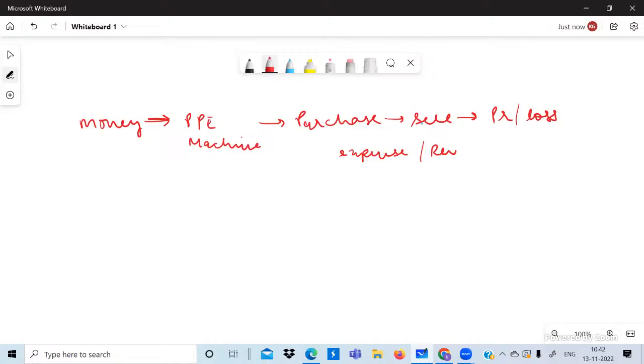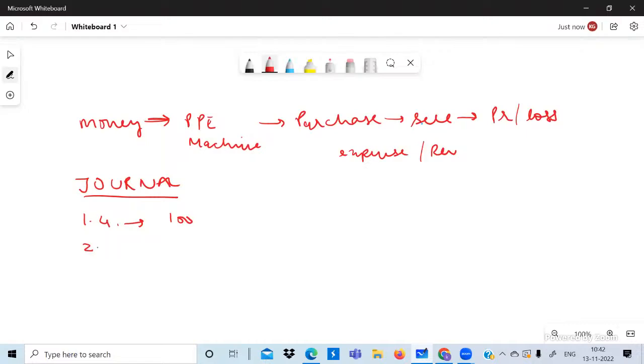Now, when you do all of this, you need to record it in one place. When you record all the transactions on a daily basis in one place, that one place is known as a journal. So let's say on 1st of April, you raise money from your friends. Hypothetically, you've raised 100 crores from your friends, relatives, or maybe you've gone to the market, issued shares, taken a loan, and raised 100 crores.